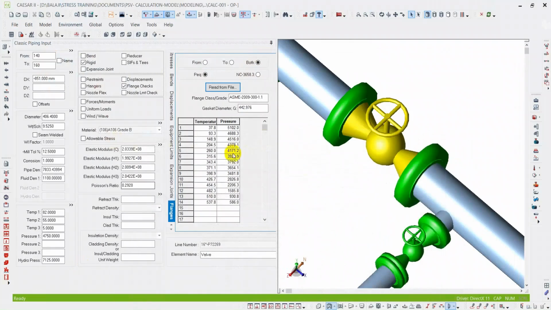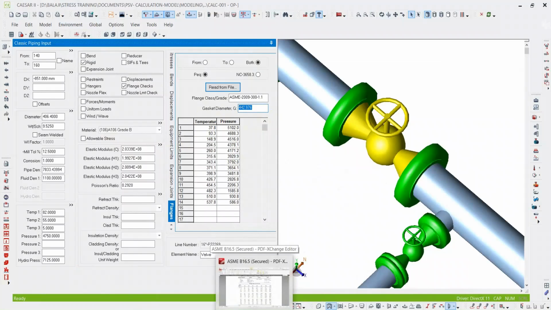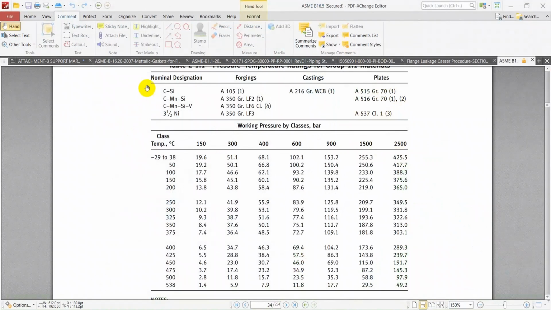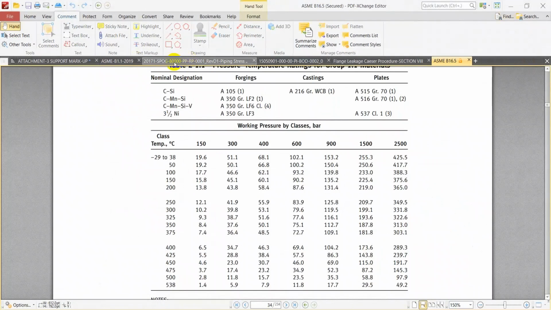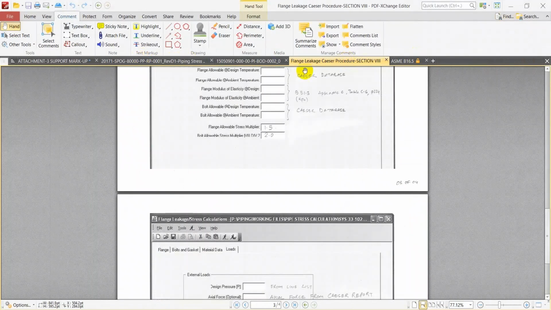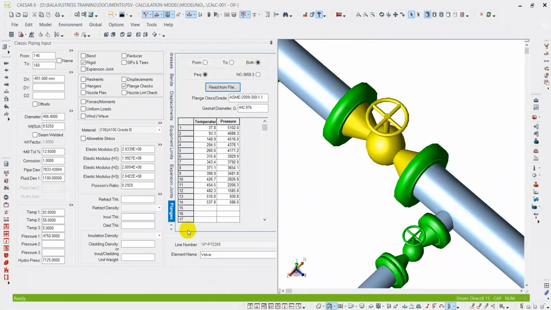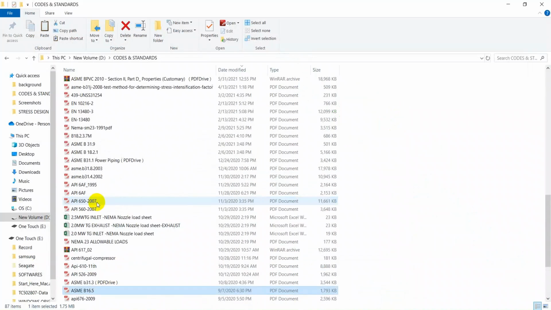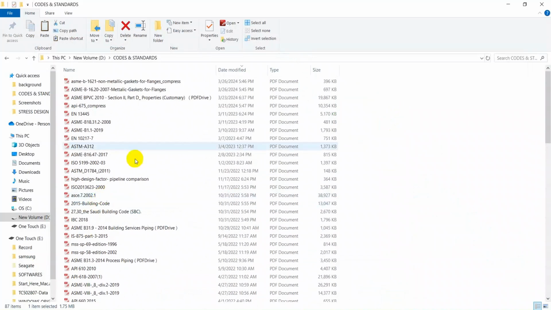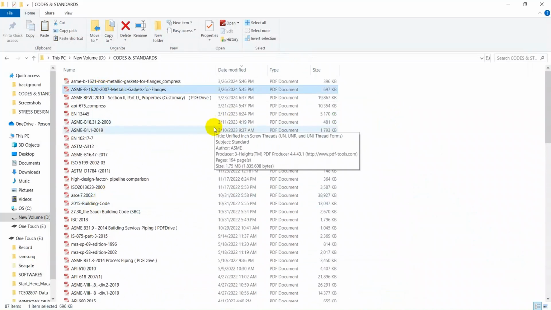And then the gasket diameter automatically got selected. This we will take from B16.20. One minute. We will take it from B16.20. B16.20 is the standard for metallic gaskets.